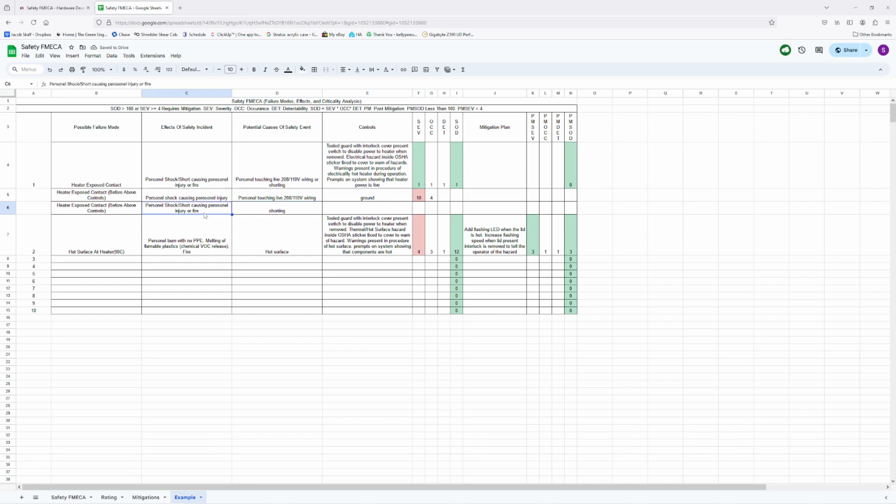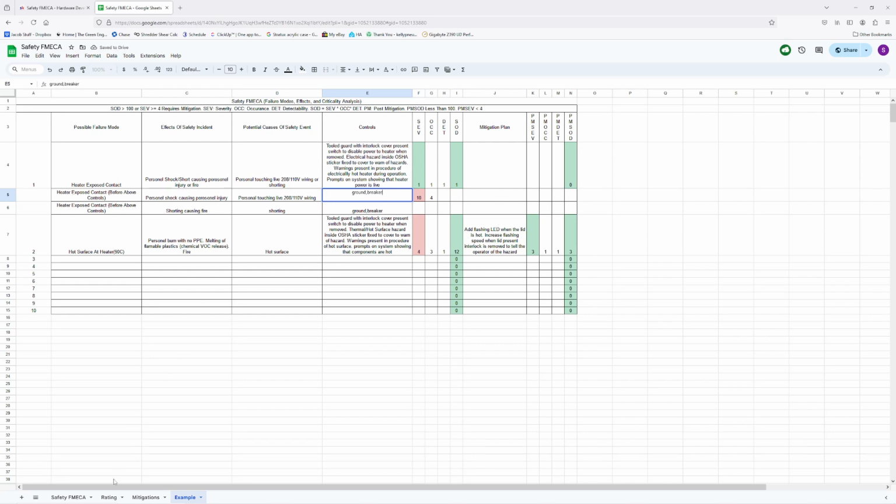So here we're just going to talk about, again, this one we're going to keep in there because we want to talk about, hey, fires can kill people, right?